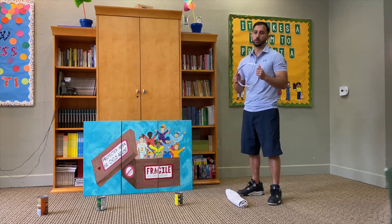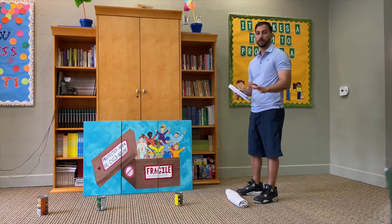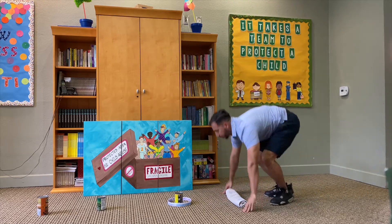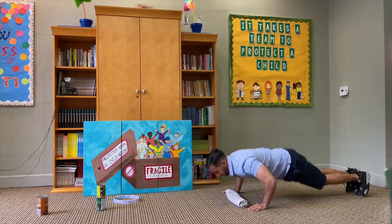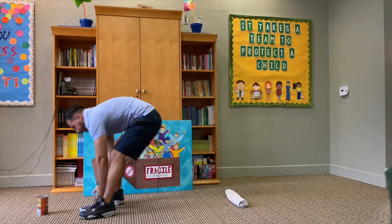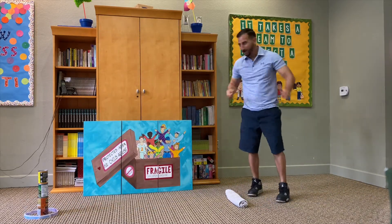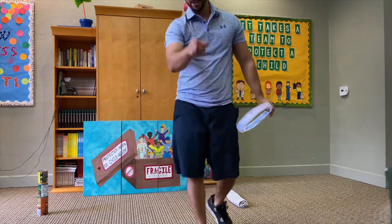Now that we know our rules and we're ready for our challenge, let's go ahead and get started. Let's see if you guys can beat my time. Remember, after every time that we toss this ring, we need to do a burpee. Challenge starts in three, two, one — toss it! Made it — do a burpee. Since I made it, I get to stack it up. Toss it — missed, that's all right, do my burpee. So I was able to complete mine — let's see how fast you can do yours!